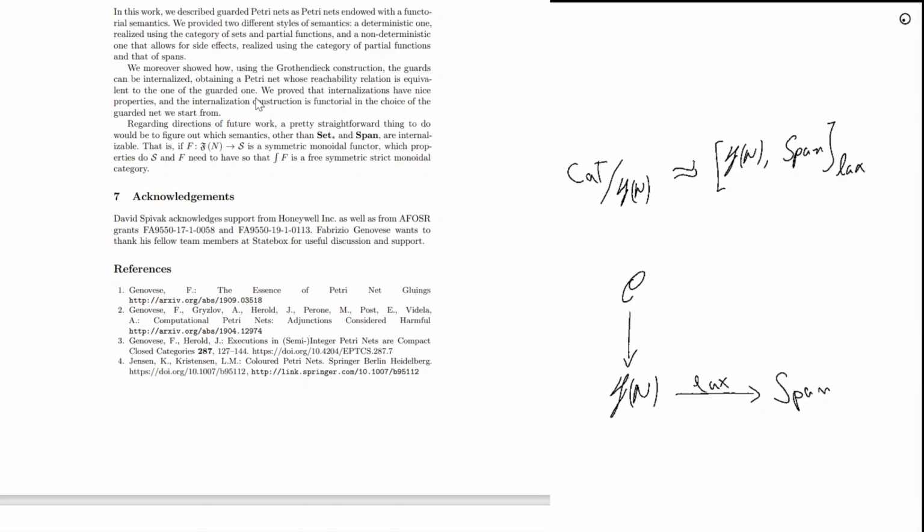As you can see in this paper, we are only considering strict symmetric monoidal functors to Span. But actually, if you take lax functors, you can do much more than this. And virtually every example we picked gave us an interesting extension of the concept of Petri nets. So we got to the conclusion that studying extensions of Petri nets is the same thing as classifying these functors here.